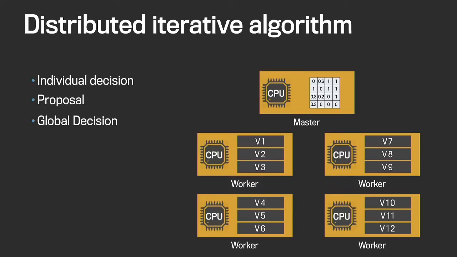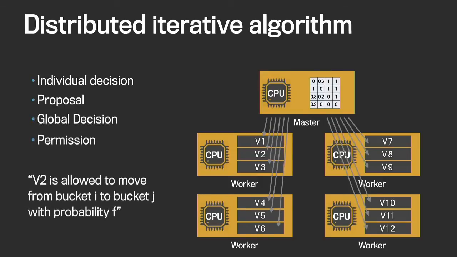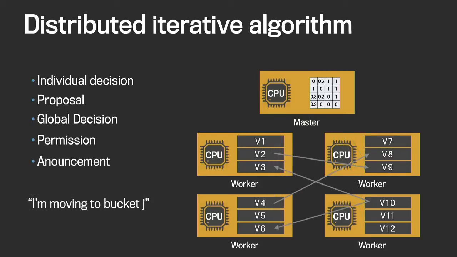And now that we have calculated this, we need to announce to vertices whether they should be moving or not. Again, we don't have information for every particular vertex whether they're going to be moving or not, so we're going to send this matrix back, and you're going to use these fractions as probabilities whether you're going to be allowed to move or not based on your decision in the previous step. So now each vertex flips a coin with that probability and decides whether it's going to move. We're going to update our local state, but we also need to send to all of our neighbors that decision so that they can update their local state that we used in the first step.